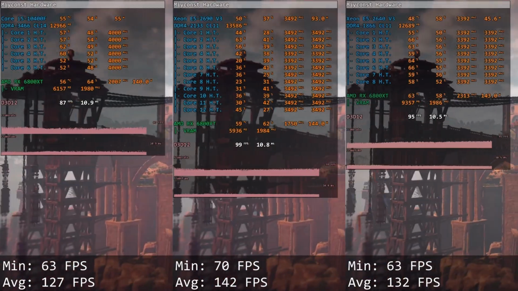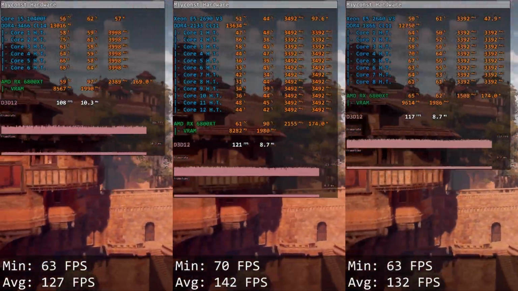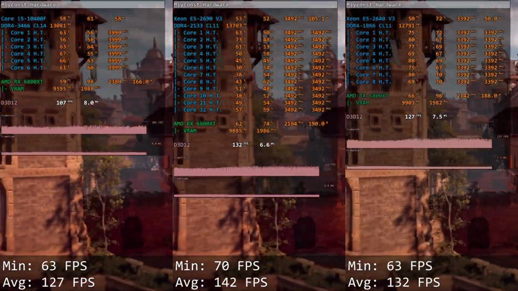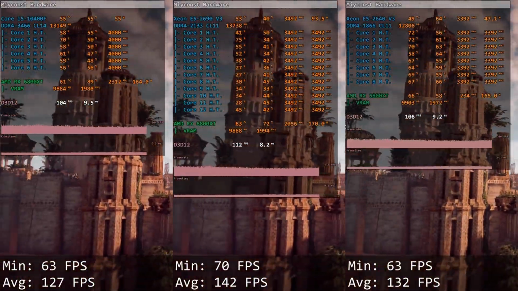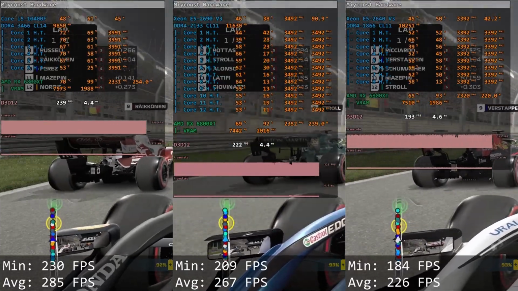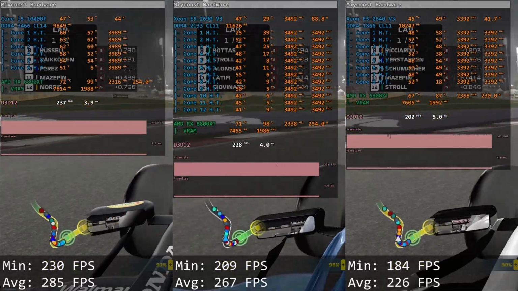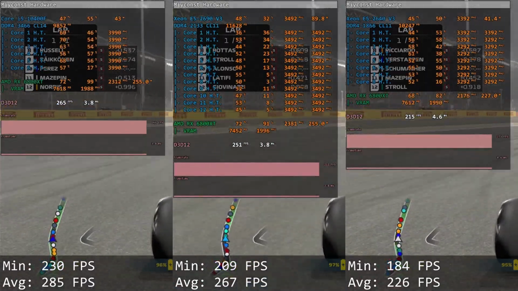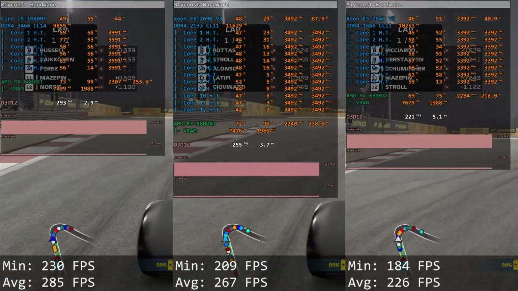Even though I really like Xeon E5-2690 V3 as a CPU, it has 12 cores, 24 threads, 3.5 GHz turbo frequency, with its current price and with the current motherboard pricing, I cannot recommend it as the go-to option for gaming computers. Core i5-10400F is a better gaming CPU, it performs either the same or better than Xeon E5-2690 V3 in games, and it is not that far behind in productivity.